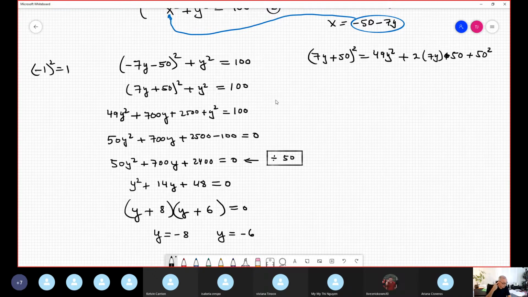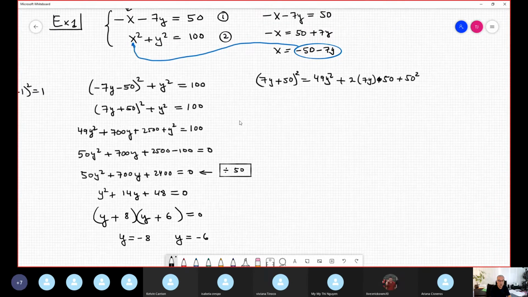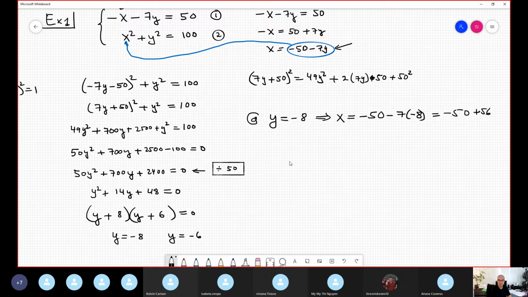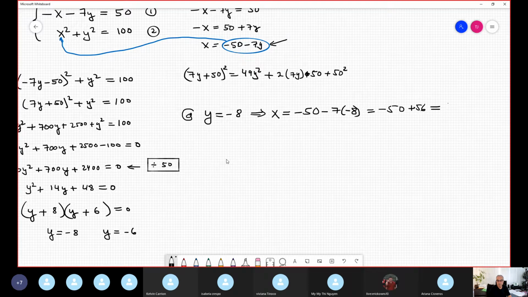So we have two solutions, I suppose. Remember, the solution is the ordered pair x comma y. So in order to find the x value, use substitution in either equation. However, in my opinion, it's easy doing it in this expression, where x is isolated waiting for me. So suppose y equals negative 8. x is equal to negative 50 minus 7 times negative 8, and this is positive 6, because negative 50 plus 56 is 6. So what is the conclusion? The solution point is the point 6 comma negative 8. At least for this value.